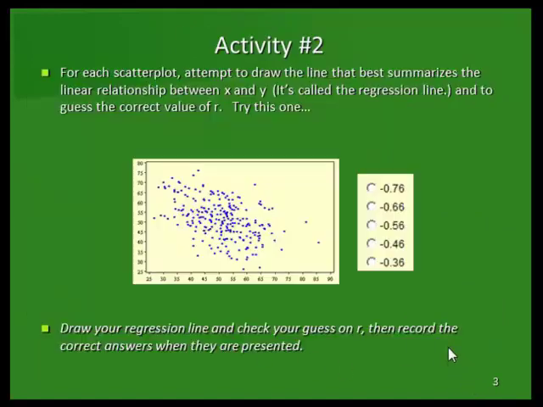All right. So this is something, don't worry, this won't be on the test, but I just want you to look at this scatter plot here and try to take a wild guess at what you think the R value might be. For each scatter plot that we're going to have here, I want you to try to draw the regression line, take a stab at it, and then I'll show you what the real R value is and what the real regression line looks like. So go ahead and stop it for a second and take a guess.